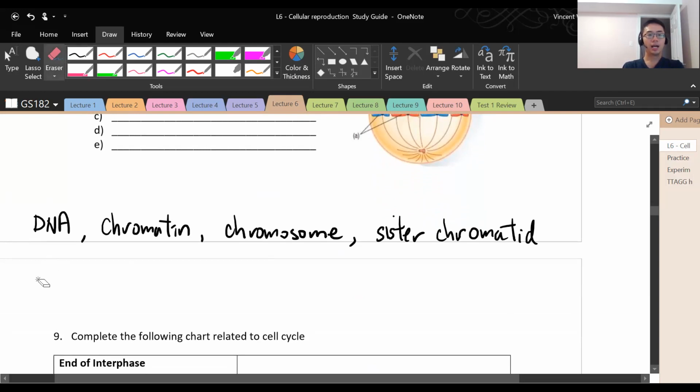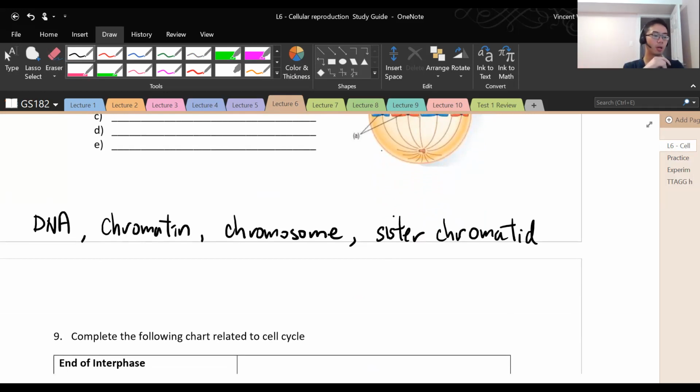Anybody want to attempt to explain the difference between some of these terms? Anyone at all? You can unmute. I invite you to speak. Or if you feel more comfortable, you can leave the answer in the chat box. I'm going to wait a little bit, see if anybody wants to explain. Don't be shy.